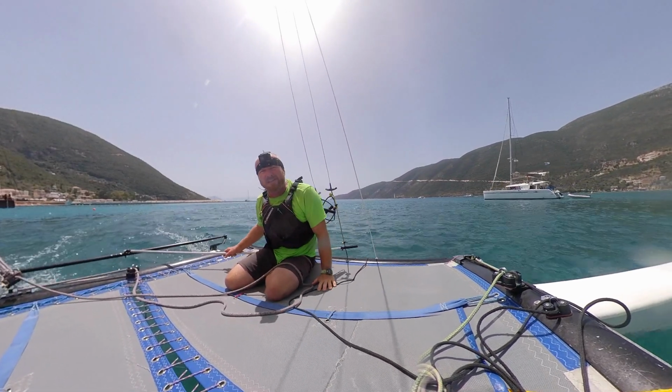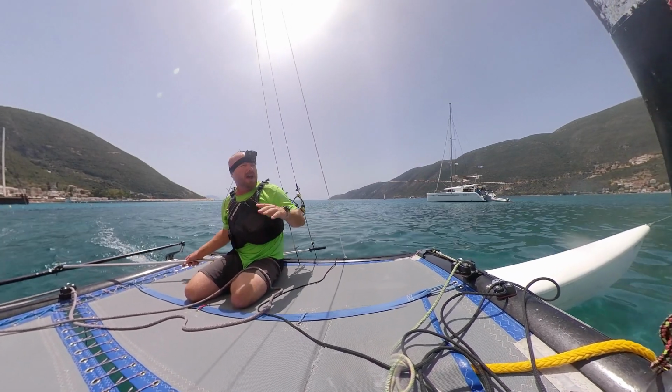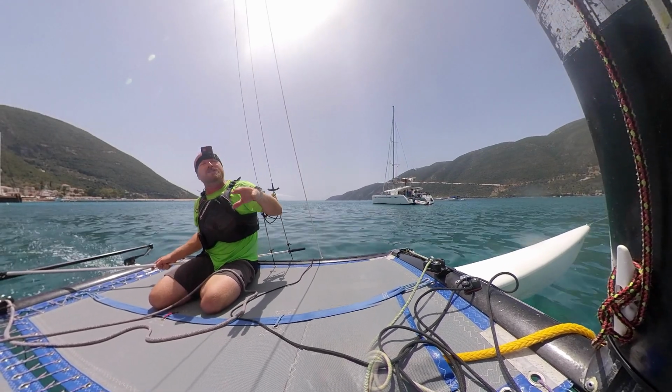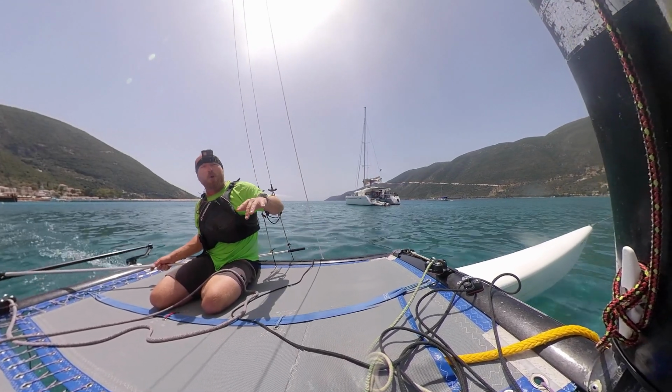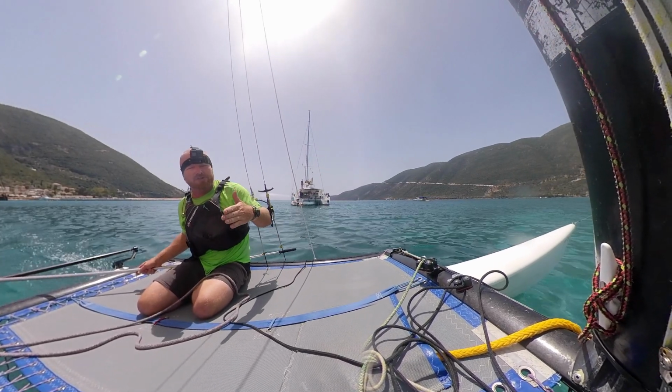So there we go, that's light wind jibing technique. I hope that was helpful and there's some tips that you could take away from that. The main thing is to start off on the proper course, which is having the apparent wind coming straight across the boat.